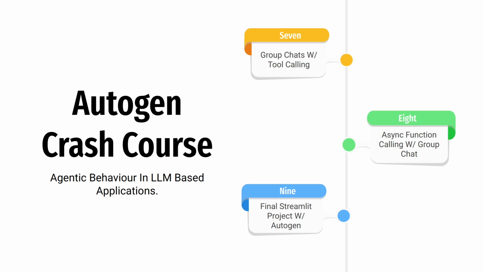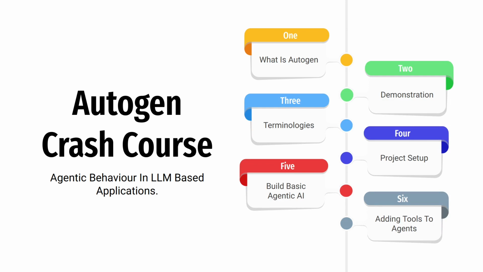So you can prompt them to behave and have personality depending on how you want them to act within the group. And then finally, we'll look at asynchronous function calls, how to call tools or functions asynchronously. And then finally, we'll put all these things together into a final Streamlit project that you're going to build at the end of the course. Sorry, because this course is going to come in multiple chunks. So this is going to be all in the first chunk, where we're going to go ahead and build a simple agentic AI system. Okay, that's going to be the first part.